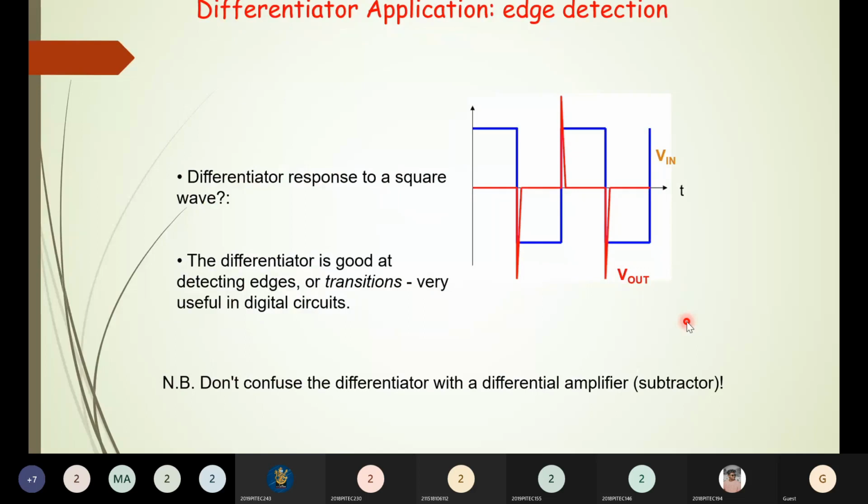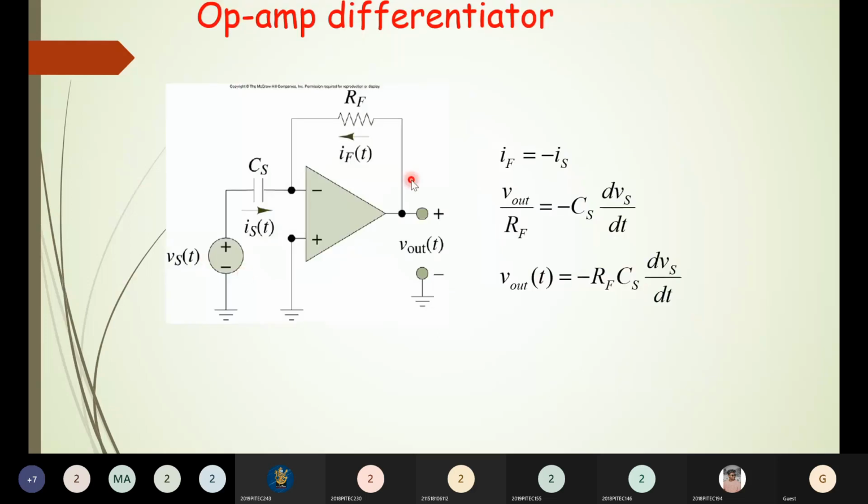Whenever you are using a square wave as an input to some circuit and you want to see when it changes from high to low and low to high, the edges of the square wave, the transitions from a positive value to a negative value or from negative to positive, when you want to find this out, we'll use a differentiator circuit. It will find the edges. You can give a square wave input to the differentiator circuit and see the output. The output will be spikes, as shown here. For a differentiator circuit, if my input is a square wave, the output will be spikes as you have here.